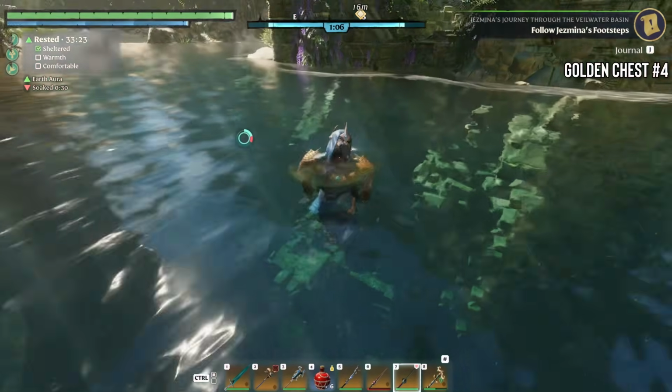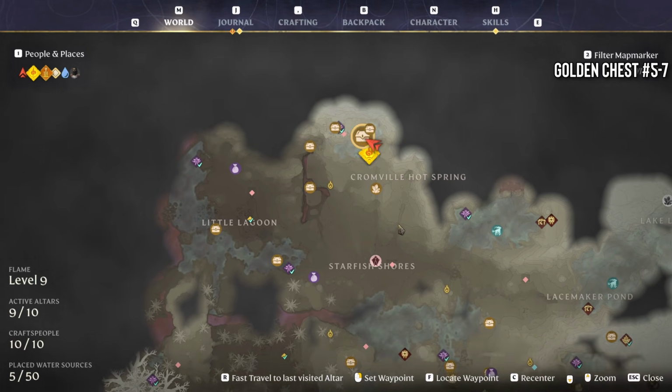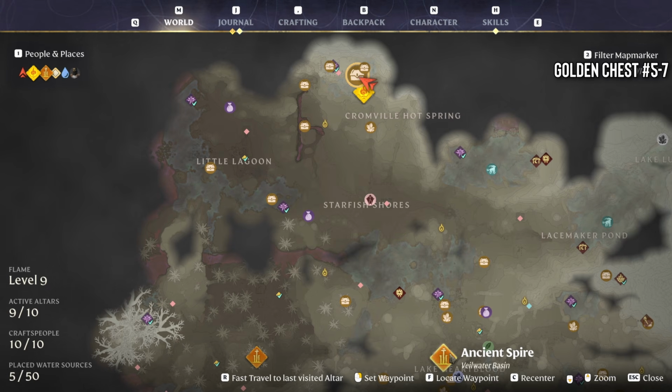That is a Fishing Island golden chest. If you want a super lucrative loot spot, come all the way to Cromville Hot Springs to the castle. There are 3 different golden chest spots we can get in here, and they are all very high level. So just a double reference, that's the tower, there's Cromville Hot Springs, and the castle.